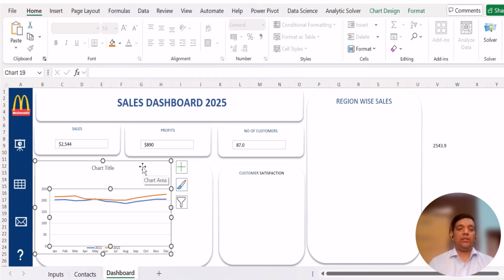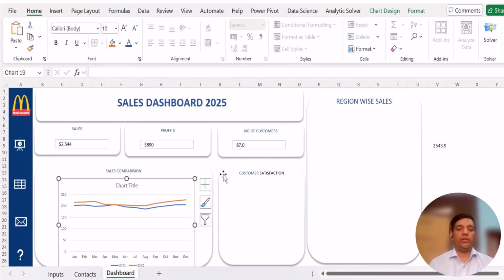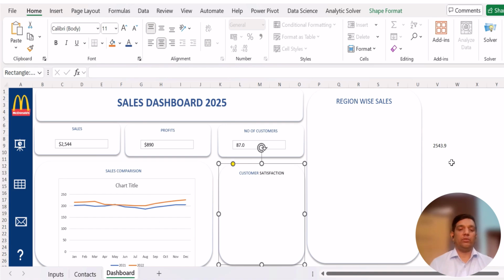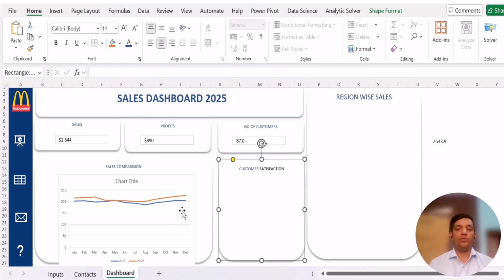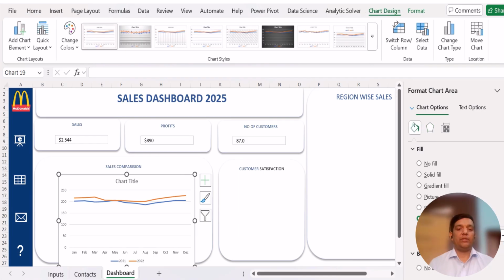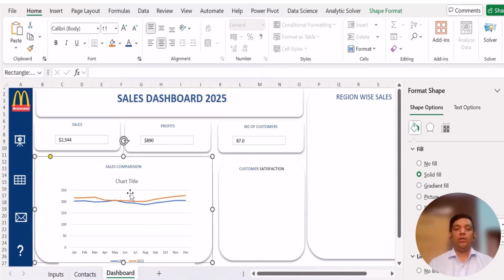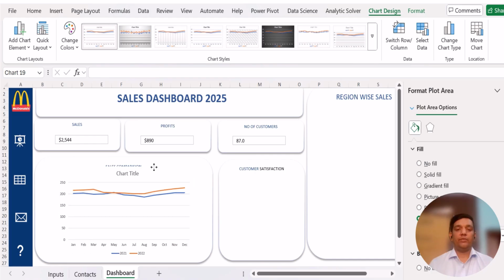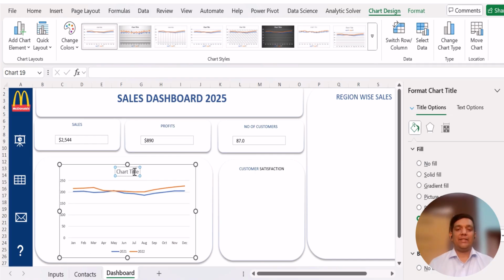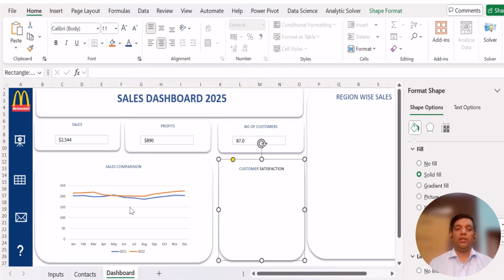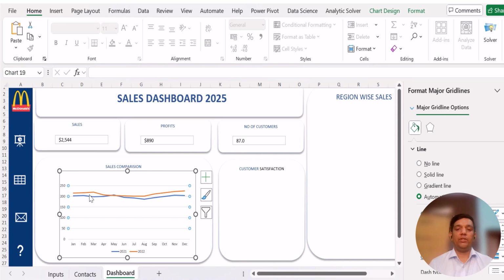As you can see, there are some lines here, and the values are a little bit unattractive right now because this is starting from 0 and 250, so I'll have to change this. I'm selecting it and trying to remove the border lines from it. First of all, when I double click on this chart, the right side tab will open, that is the format chart area. Now I'm just selecting this chart. Okay, right now I don't need this chart title because I have given this title before itself, so I am removing it. Now even the border lines we have removed here.